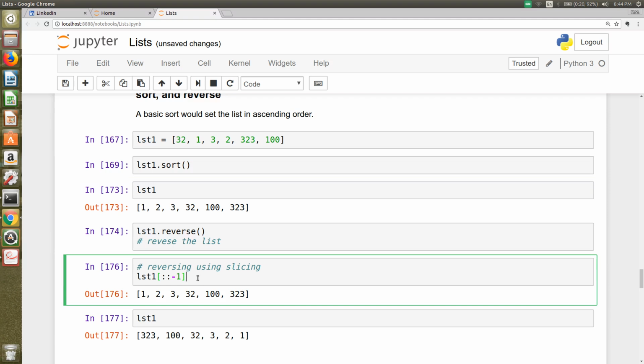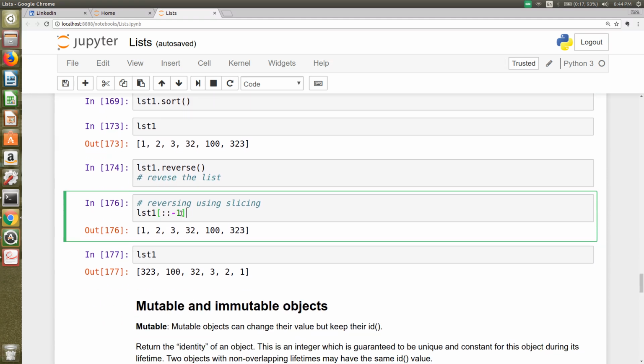But the thing you need to remember here is, if you're going to use this particular method, you need to assign it to a variable. Because this isn't a list method, you have to use a variable assignment in order to store these results. That's the case with any mutable object, and list is an example of a mutable object. Okay, I hope it's clear.